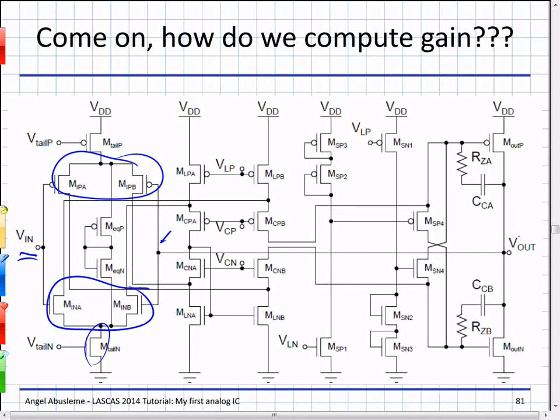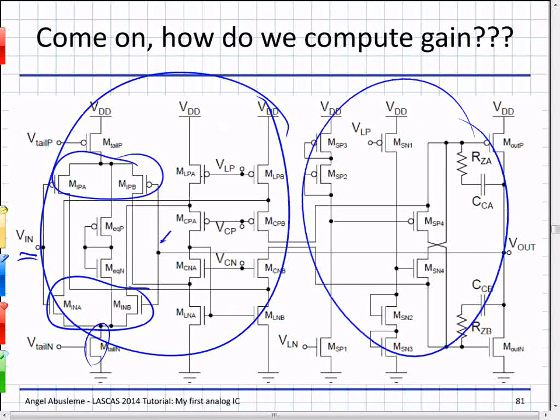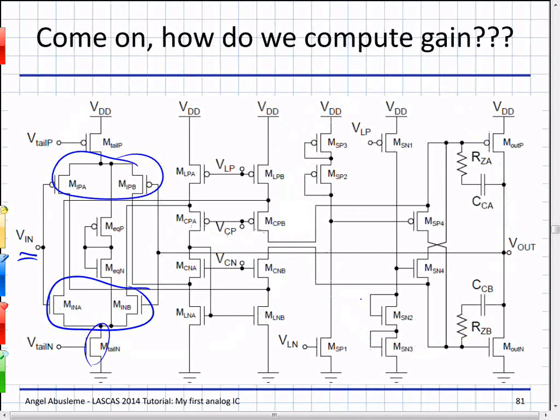But we can compute the gain of this, okay? So if we put this into first stage, second stage, we do this for first stage, we do this for second stage, and we have gain that we can compute. Actually, the gain in this circuit is 1, because it is an operational amplifier connected as a follower. So the short answer here is 1.